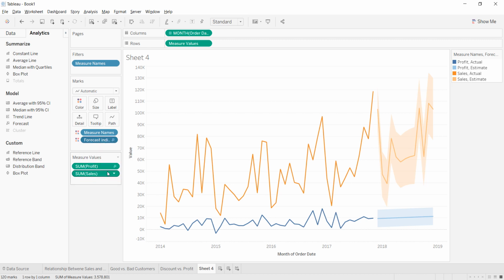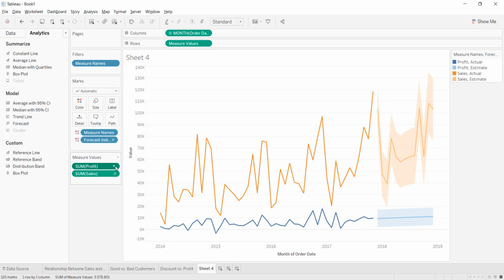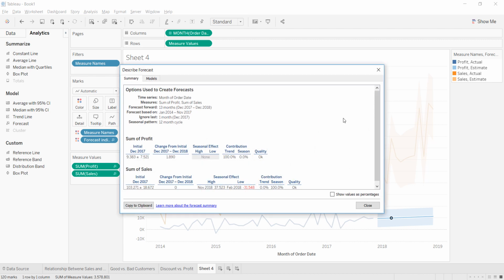take a look at. We can take a look at the sales and profits here, the sales forecast results, or the forecast results of the profits, or on the chart, on the area that you have here. On any of the charts, you want to explain the forecasting model with all of the values that are used. You can actually right click and you'll see the forecast is selected. Click on the describe forecast.